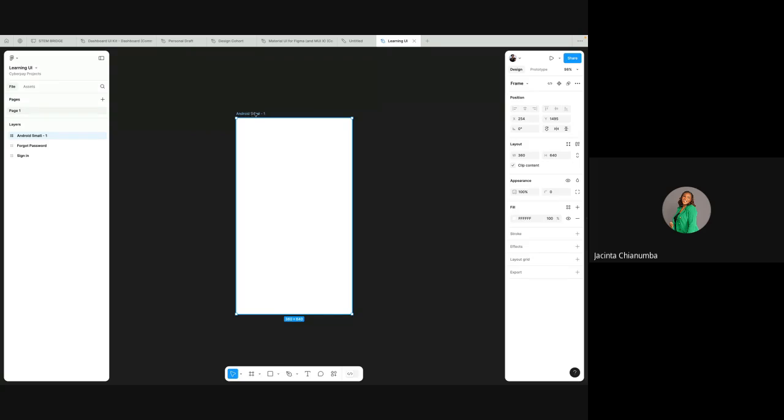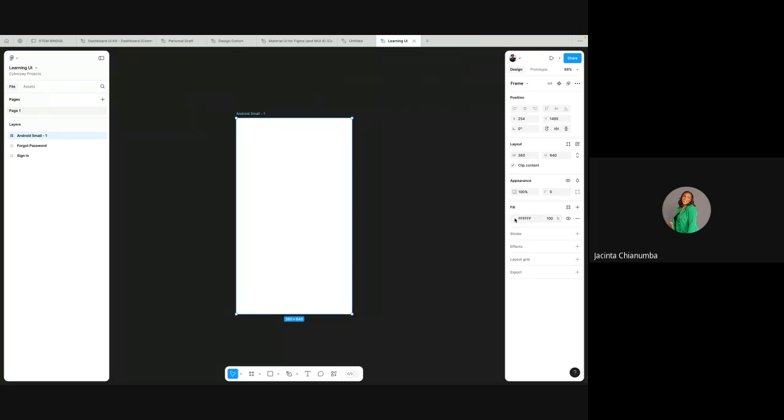Once you click on the option, it just appears here. And you can see that on selecting this frame, it shows you the properties of the frame. The width here is 360. The height is 640. And the fill here is the background, which is white.